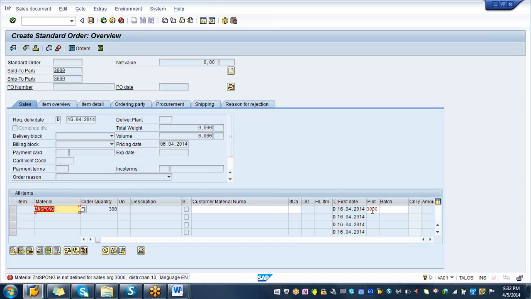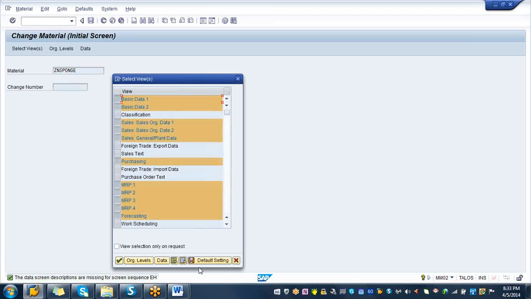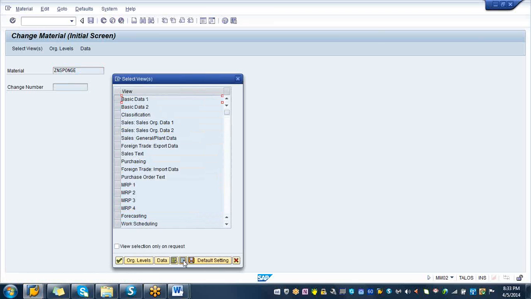ZN sponge is not defined for 3010. So let us go and take a look at that material. Why is it saying that? /n mm02 enter, sponge, deselect everything. Let us select only the sales views 1, 2, 3, basic data 1.